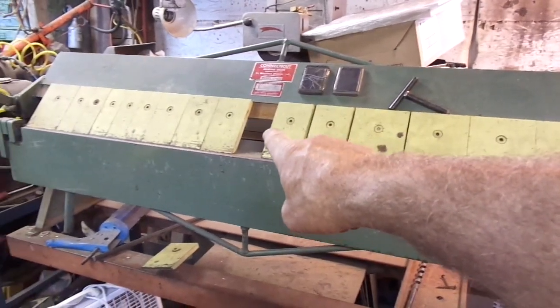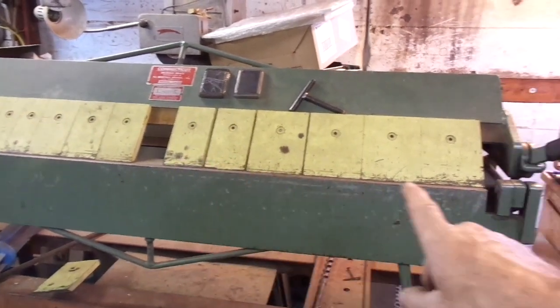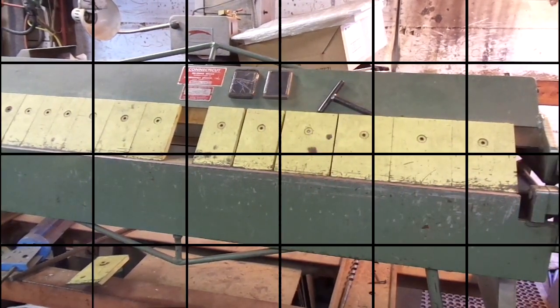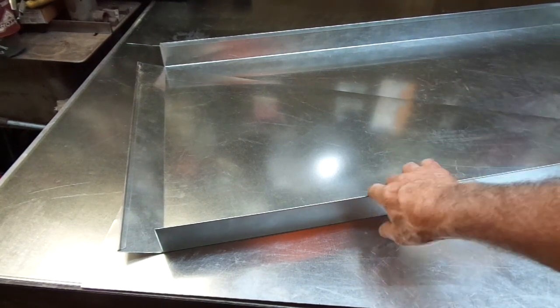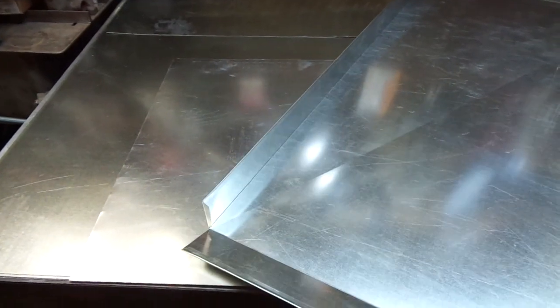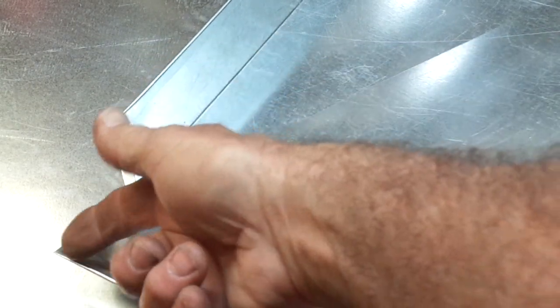I've removed that one finger right there in the middle and adjusted these with a little spacing to where I've got the inside dimension of my pan. My pan is 22 and 5/8 inches outside, so I set that width at roughly 22 and a half inches — that's going to allow me to lay that tray in there, then fold up the end pieces to facilitate assembling the corners. Because the length is 51 inches, I can't fit it in the 48-inch brake. I went ahead and folded the lengthways pieces in the big 8-foot brake and broke these guys just a little bit to make it easier to fold on the box and pan. Remember I said it was going to have some weird tabs — here's the little tab that's going to be sticking 90 degrees out, and when we fold this up 90 degrees on the box and pan brake, this tab right here will slip underneath this tab right here and lock down in place, making it a very secure and stable corner.